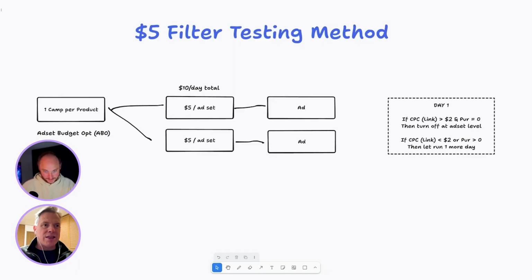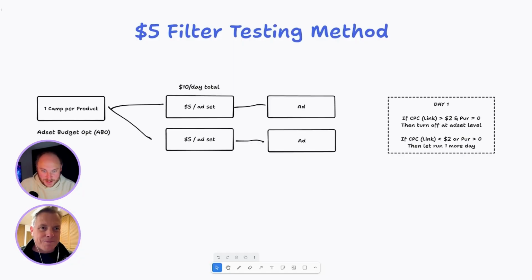People think that is some sort of error. It's not. I have talked to a developer at Facebook, through introductions and whatnot, and I had a conversation. It's designed that way. CBO is designed for Facebook's algorithm to hone in and eventually narrow in on something for you. It doesn't properly test each ad set. It just doesn't, and it won't, and it never will. Hence, I like to use this method for initial testing, because it forces equal spend on each ad set.